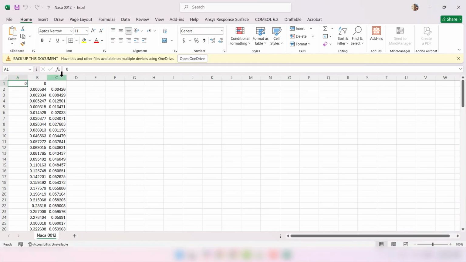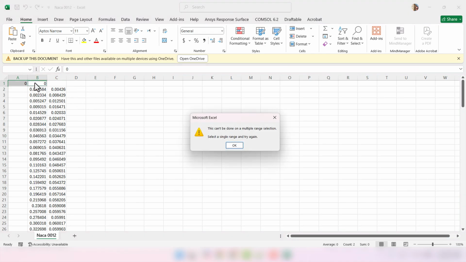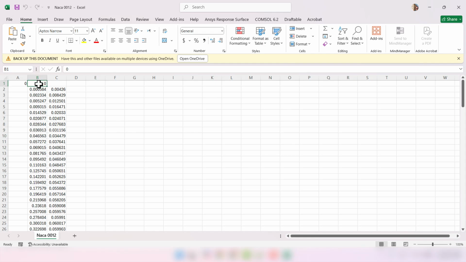The first row is incorrect, so I'll replace it with zeros in columns B and C. As I mentioned earlier, we also need to add a 1 in column A. Just type 1 in the first cell, then double-click the corner to fill the entire column automatically.